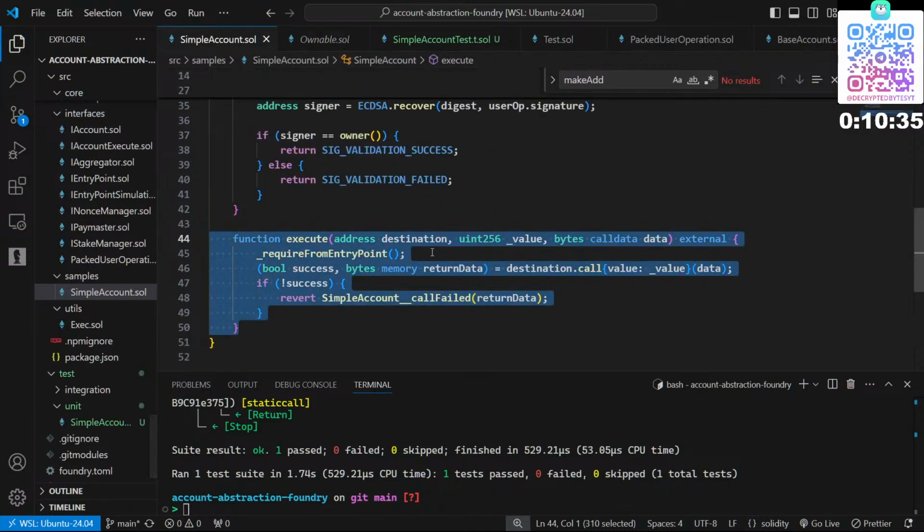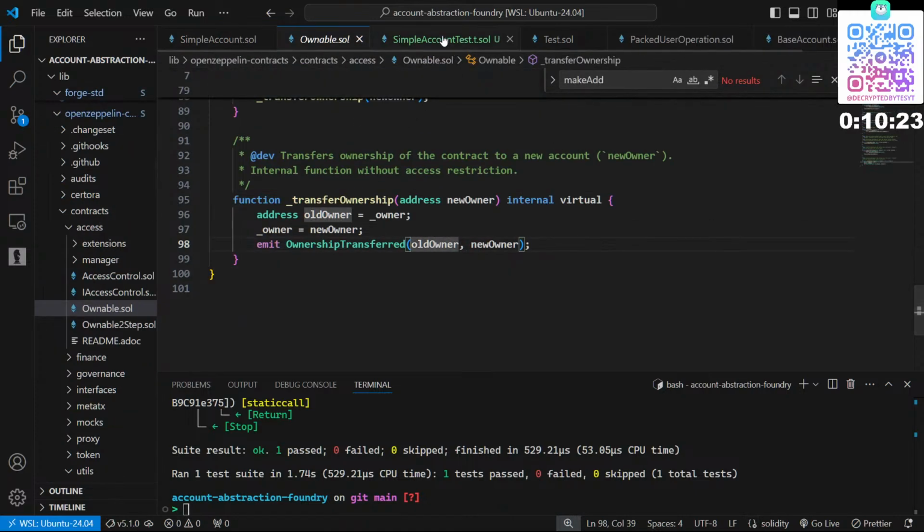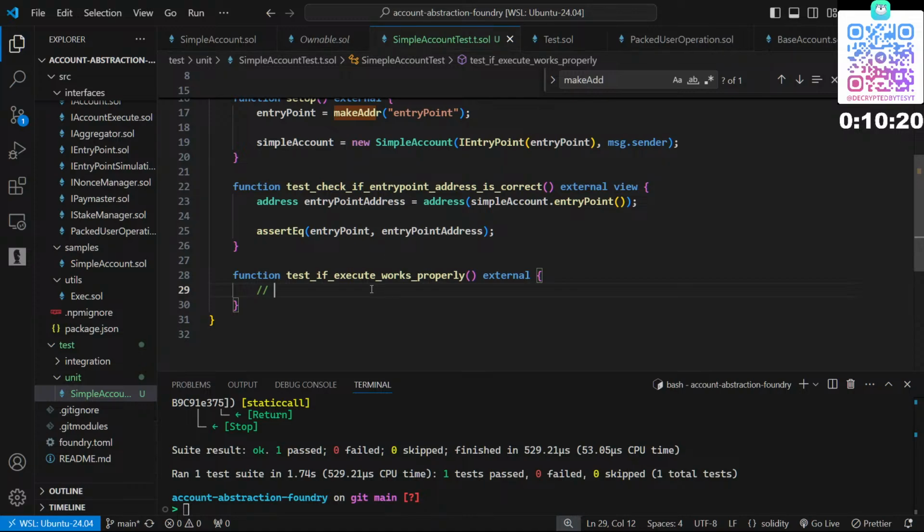And in the call data, we are expecting these three things: one, 2, 3. We don't really need to construct the call data right now, but we can just call this. We can assume entry point is constructing that, and we'll learn how to do that in the integration tests. But right now, we need to prank the execute call and tell it that this is from entry point.